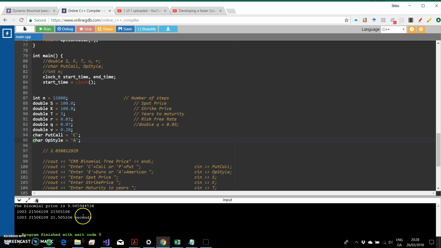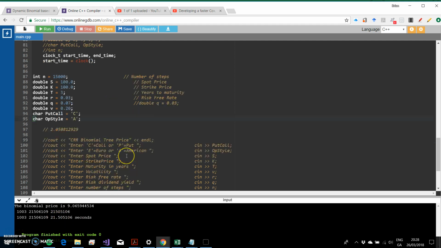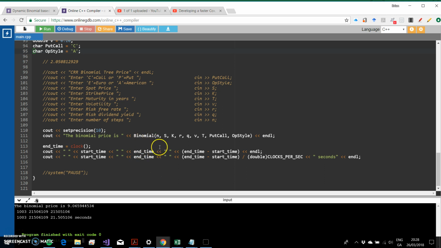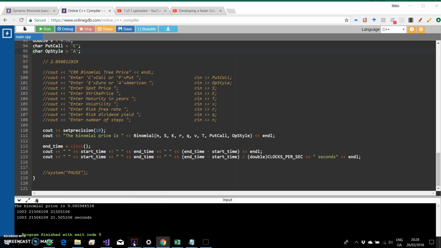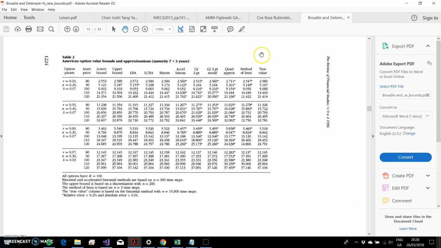Okay, yeah, we do get some output. Now, it took longer than 21 seconds, but we've got to acknowledge that data has to go up to the server and come back, so I think there is some latency, but 21 seconds is what we estimate using this code. And that value, of course, is the same as the value that we obtained in the paper, 9.066.